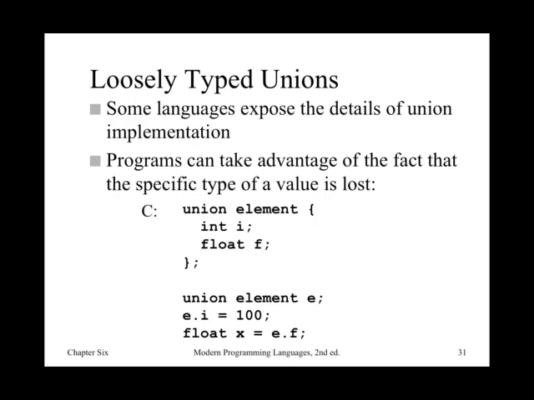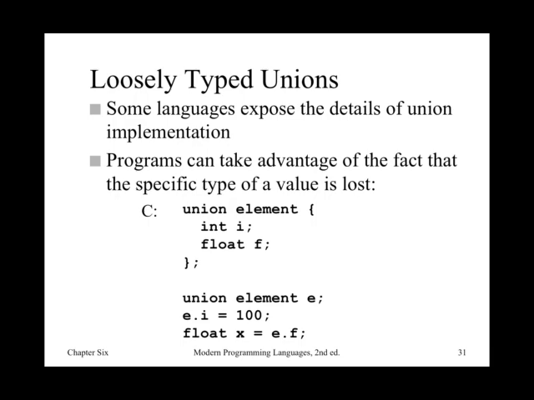And then this is just kind of an interesting one. This example is in C, but the notion is that we have varying degrees of exposing the details of the implementation. Programs can take advantage of this idea that I can see into the representation. C is the most notorious of the really popular languages in that it lets you get away with all kinds of junk. In this case, I've got a union element, with an integer and a float called INF.